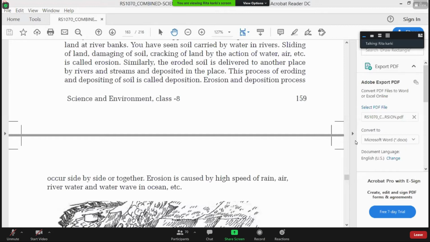Physical factors are always present on the earth's surface. Rainfall always takes place. There are highly blowing places. Similarly, there are flowing glaciers, which flow from one place to another. Plants and animals also take soil from one place to another. So basically, we can say that soil erosion is a natural process that may occur.